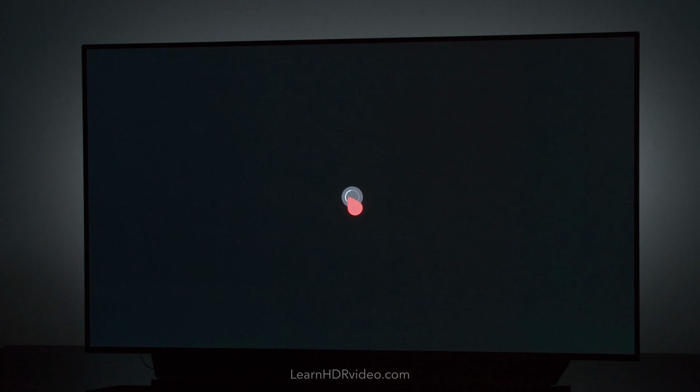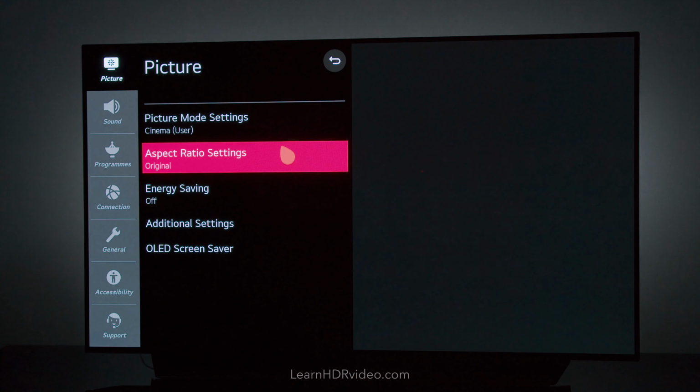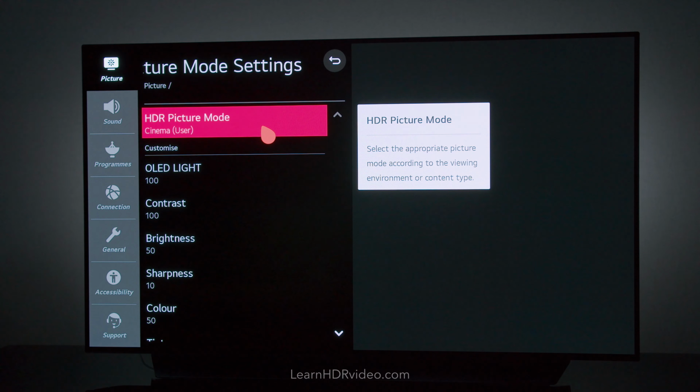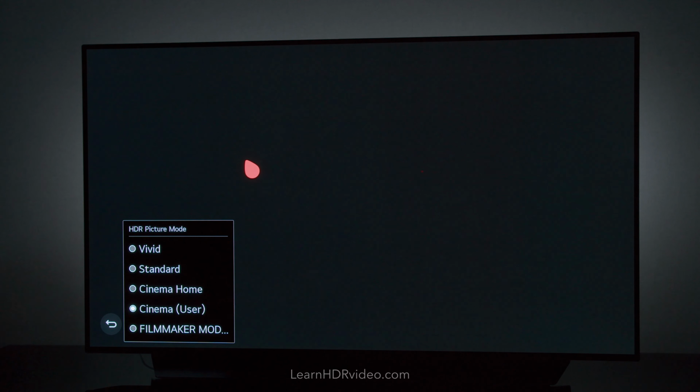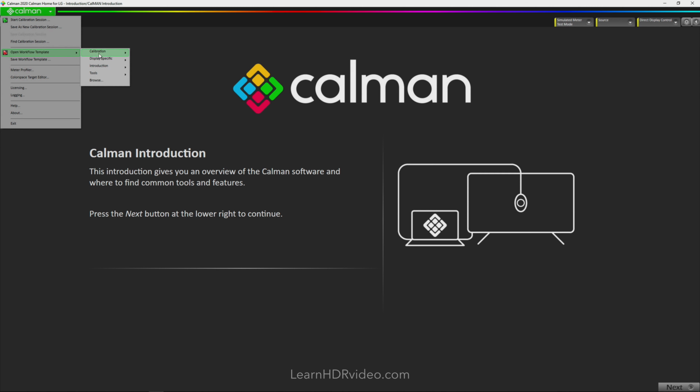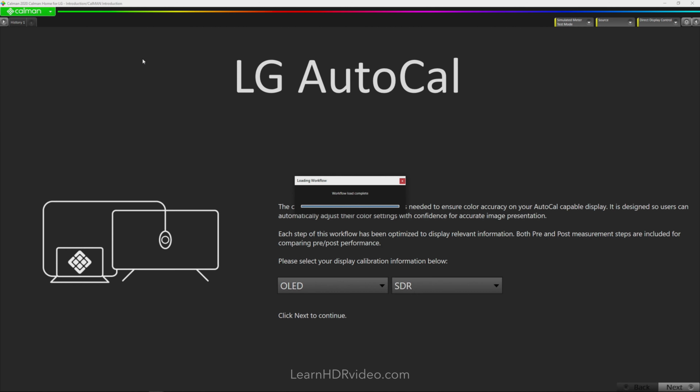Now go to the picture settings and verify that your OLED is in the picture mode you're going to calibrate. Now start up CalMAN on your PC. Open the LG AutoCal workflow template. Select OLED and HDR and click Next.